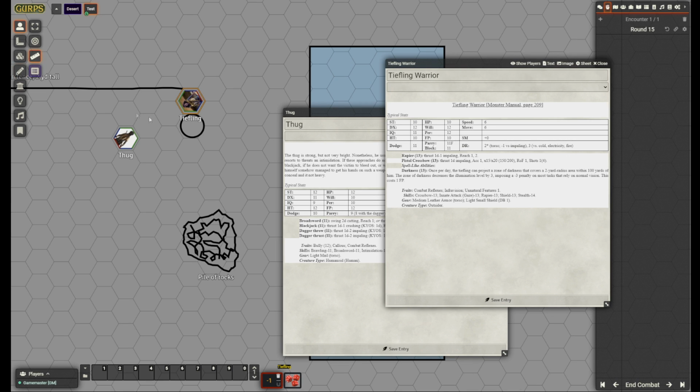Did he? No. So he is now legs. He's now lying prone here. Turn 16.